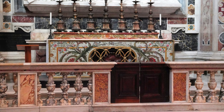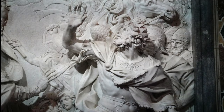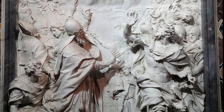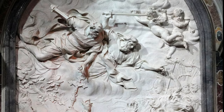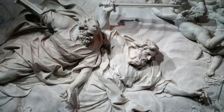The altar of Pope St. Leo the Great contains the pontiff's remains. Above the altar is a large and spectacular marble relief depicting Pope Leo successfully warding off Attila the Hun in 452. What the Pope actually told the warrior to dissuade him from attacking Rome is not certain, but this relief suggests that heavenly powers, including the intercession of Saints Peter and Paul, had a hand in the proceedings.